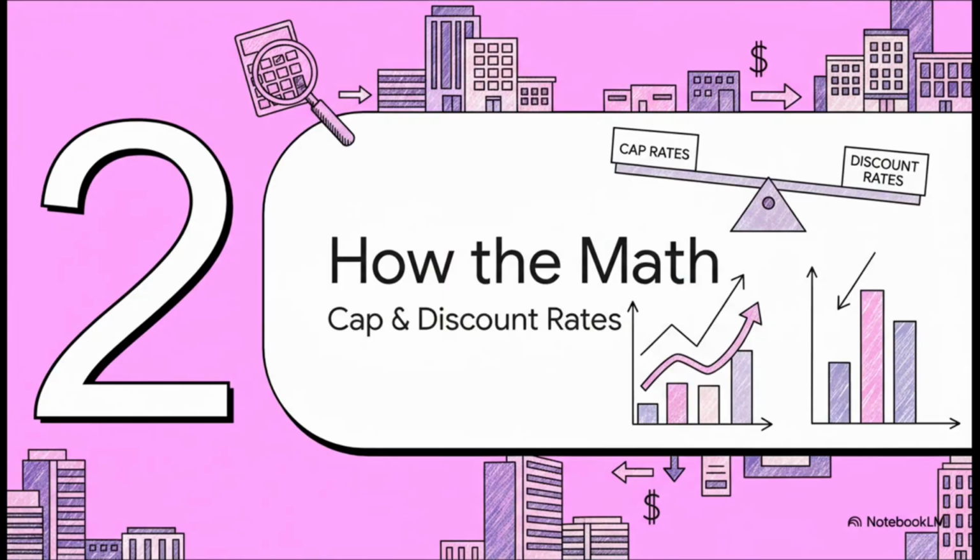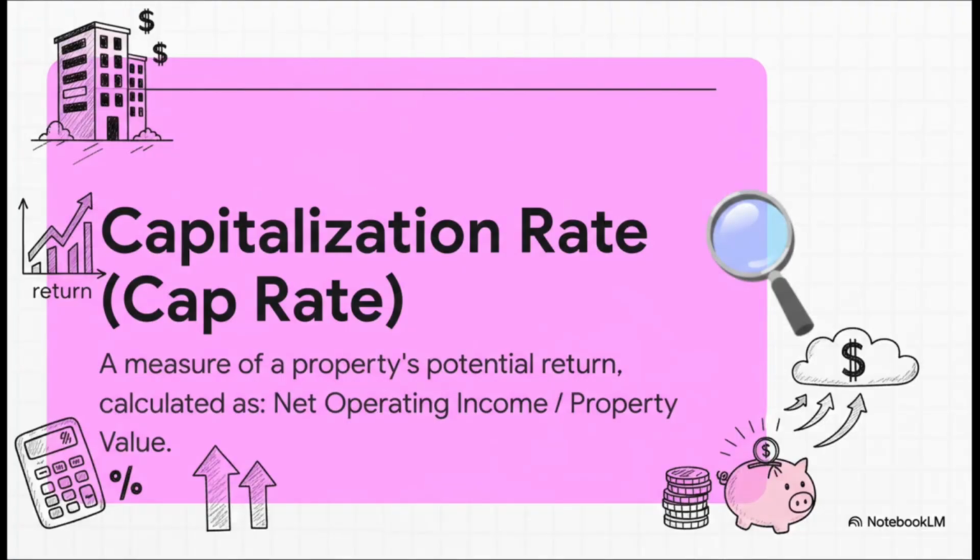Okay, so why does this happen? What's the actual mechanism here? Well, to get that, we have to look under the hood at the math behind how these properties are valued. And it really all comes down to two key ideas: cap rates and discount rates. First up is something called the cap rate. And really, all it is is a super quick snapshot of a property's potential return. You know, if you were to buy a building with all cash, no loan, the cap rate is basically your annual return. It's a simple but really powerful tool investors use to size up a deal.